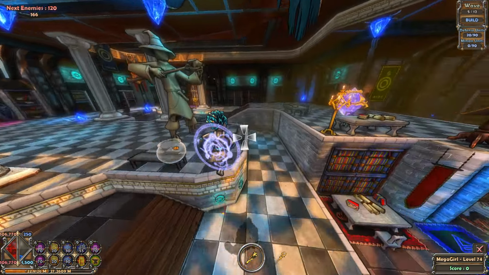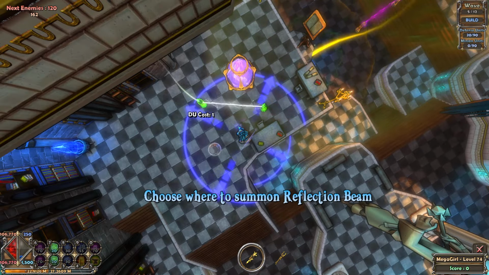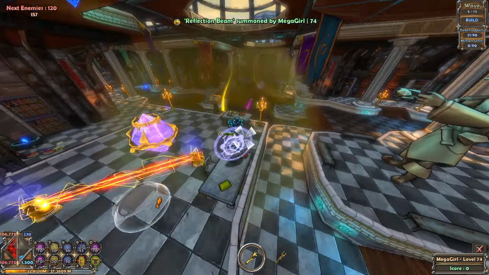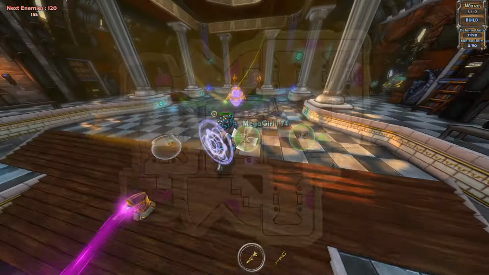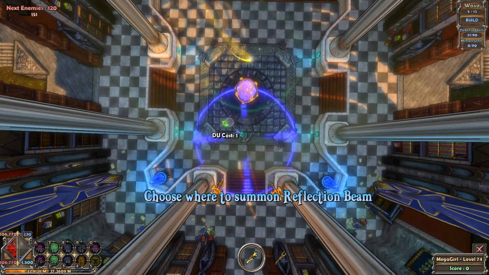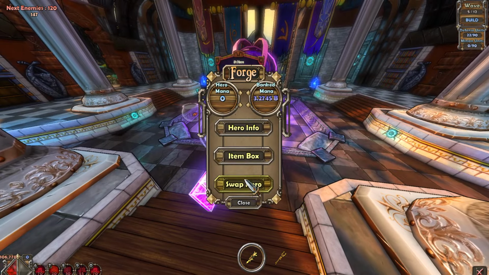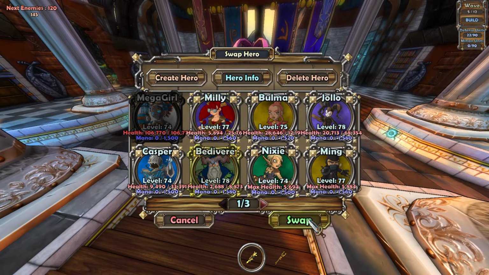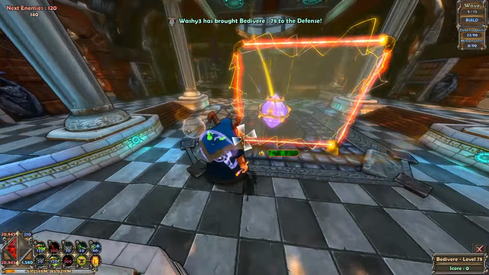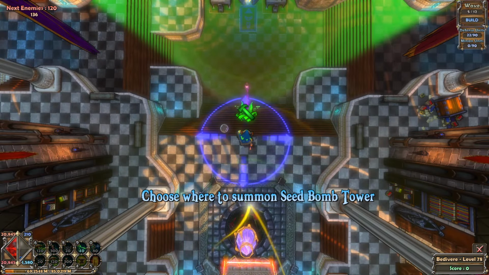And for the first wave, I think I'm going to do a reflect beam here. Well, for the whole run. Anyway. There'll be a reflect beam here. And how are we looking up front here? I'll put one here as well. Let's go with the seed bomb towers again. I quite liked how that performed.